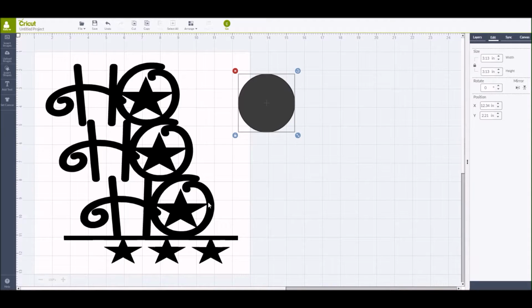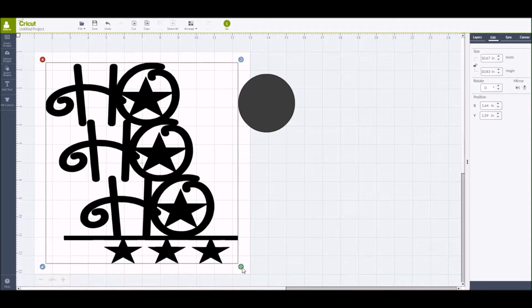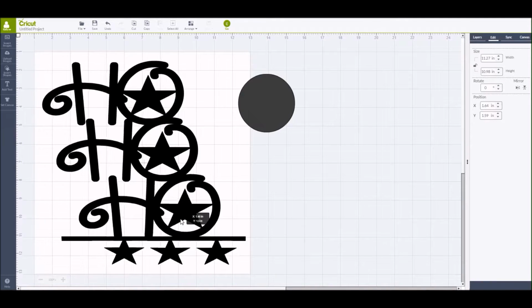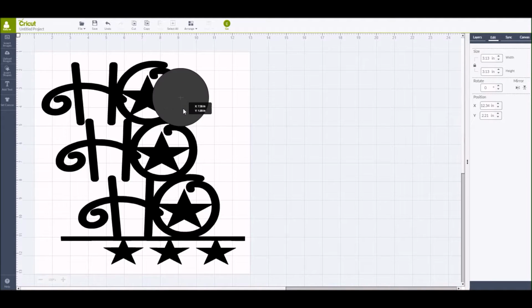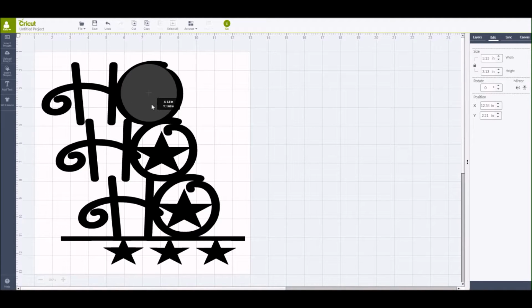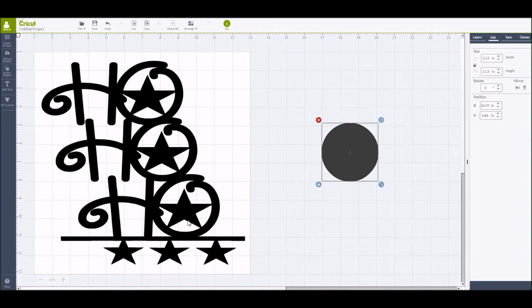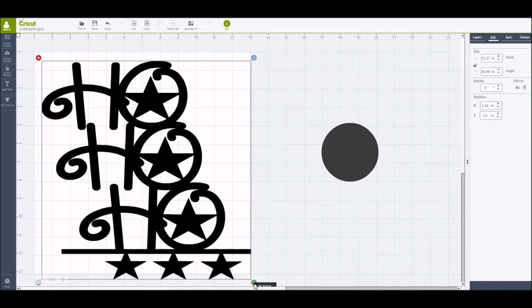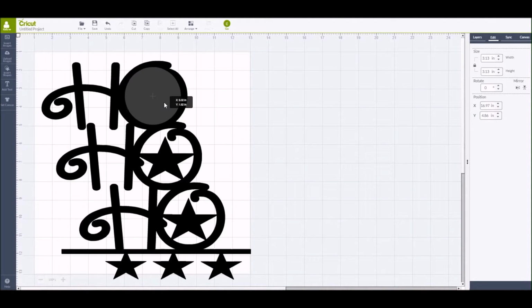Another thing that I want to keep in mind as I'm sizing this cut file is that I want to back my photos behind two of the O's on the cut file. So I've inserted a circle to use as a guide. My photos are printed at 3.5 by 3.5, so I'm just using that circle to size the O's on the cut file, so I know that my photos will fit nicely behind the cut file when I'm ready to start my layout.